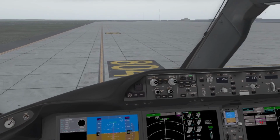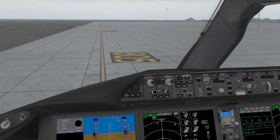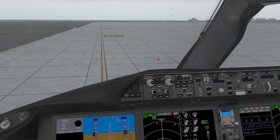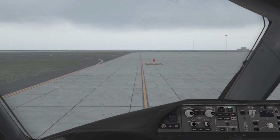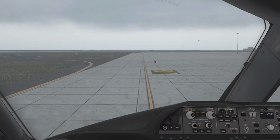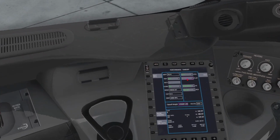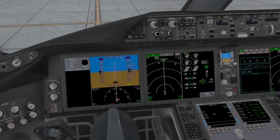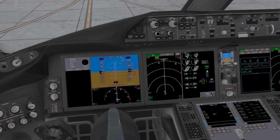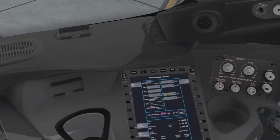We're gonna set our flight attendants down for departure. Flight attendants, please be seated for departure. Back to the systems page. Now, this looks perfect. A little bit to the right. Actually, I want to go flaps 10 for departure. 625 is going to be the trim. All the other numbers look fine to me.